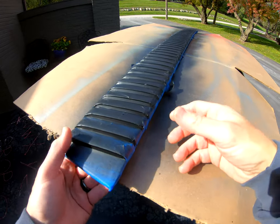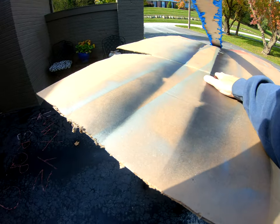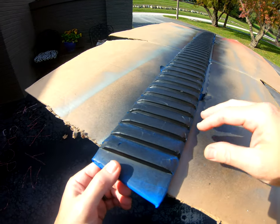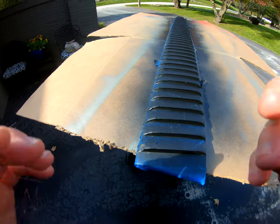All right, so I just finished the second rocker molding and put a couple coats of the satin black on it, and we're just gonna mask it and see how it turns out.